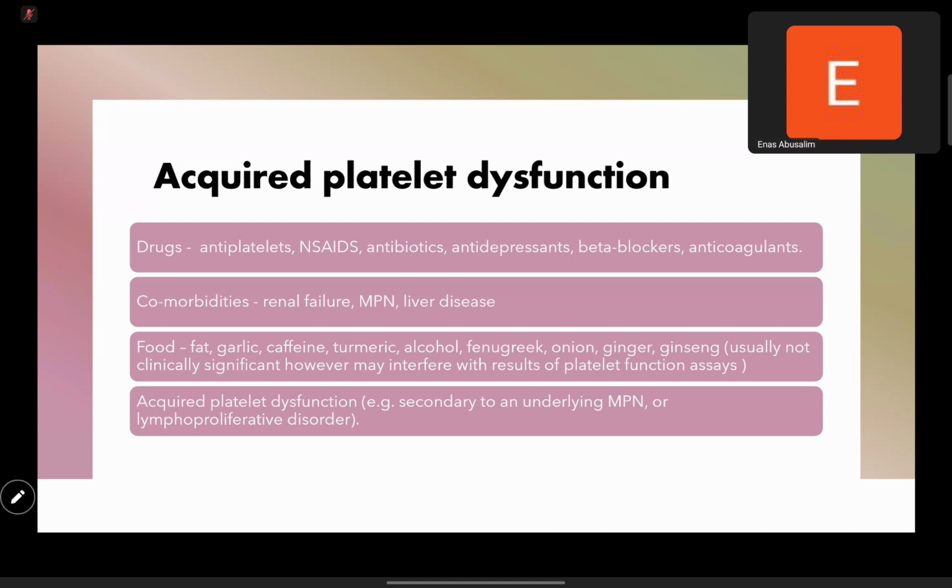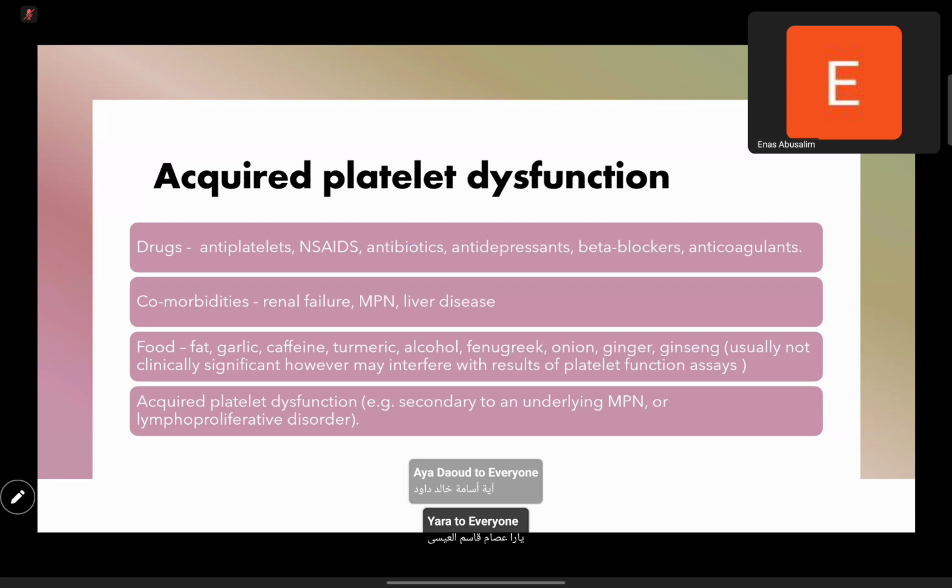So first of all, if you have a patient that might have symptoms suggestive of a bleeding disorder, we need to ask about the pattern of bleeding. Is it mucocutaneous or is it deep-seated? We need to ask about the onset. When did the patient start to notice this? Was it since childhood or is it something new? So that it can help us determine if it's congenital or acquired. We need to do a full bleeding assessment tool scoring system to see if the patient does have symptoms that are suggestive of a significant bleeding disorder.